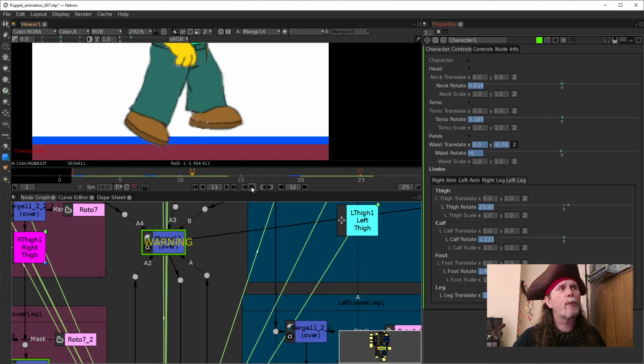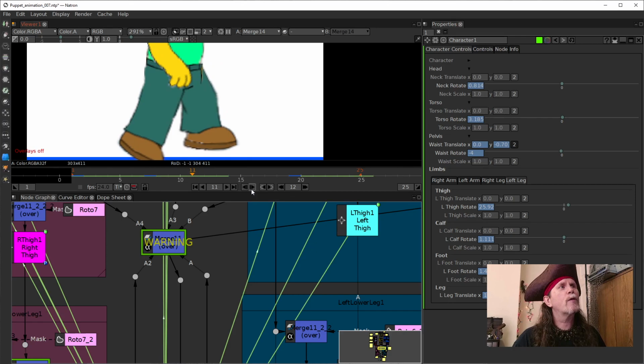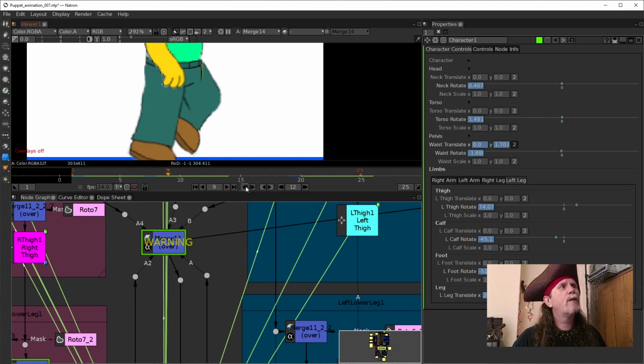We do have some problems here. I don't know if you're noticing it, but during our passing pose right here, our thigh is practically in our chest. We're going to have to obviously lower that in compensation, but we're not going to deal with this yet. Again, that's the next part of this.